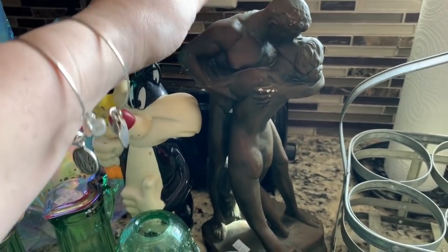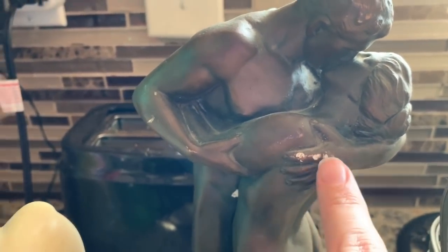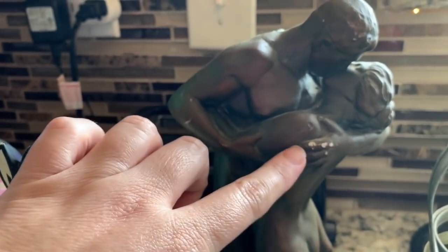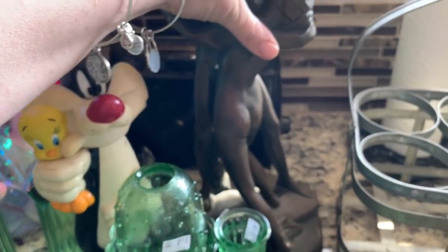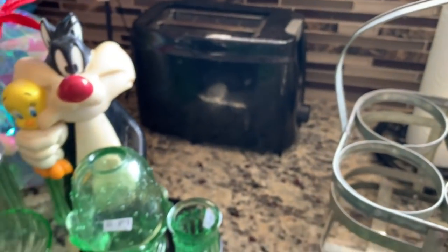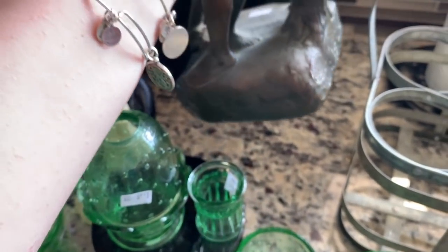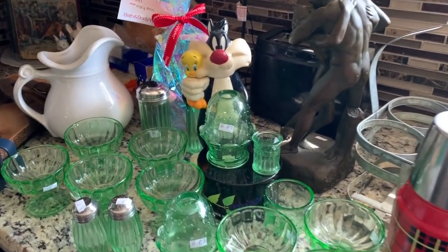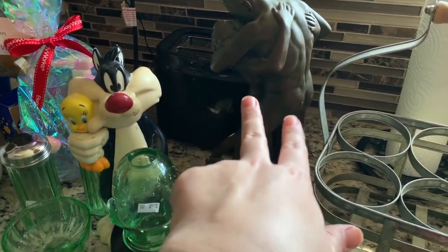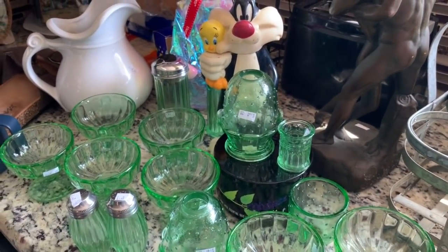So this was in the bin. At first I was like, "Oh my gosh, that's a cool bronze statue." But the more I looked at it when I got it out, I saw that it has little chips. So it's like a ceramic statue, which can be touched up. I don't know if someone wanted to paint the whole thing, I guess they could, but it was $3 and it has some kind of heavy signature or maker's mark on the back that I couldn't really make out. I saw a few ceramic man and woman statues that had sold, not exactly like this one. They were embraced like that, but the base was completely different. So I'll have to look a little more into that.